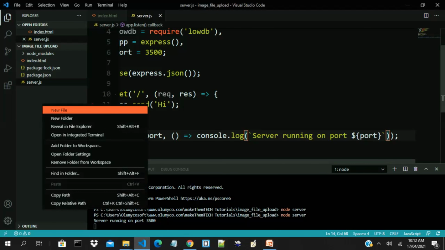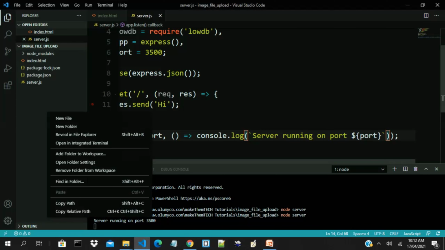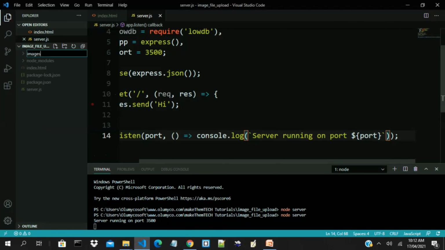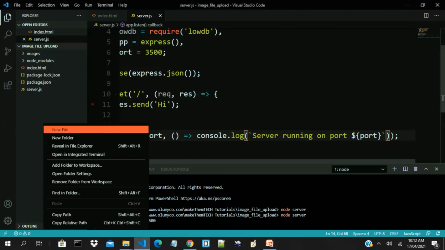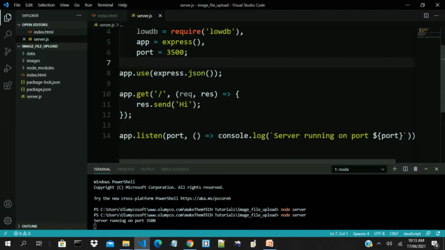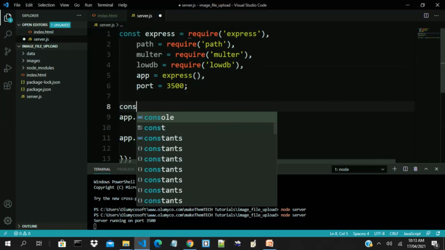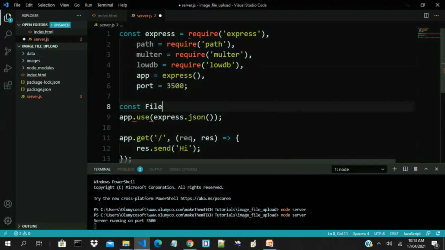So now let's set up, okay, what else do we want to set up? We are going to need a particular folder where our images will be kept, and that is images. For the database, LowDB is like a flat JSON file database. So let me put a folder called data. Let's try and set that one up now. That one is simple, we just do our normal file sync.